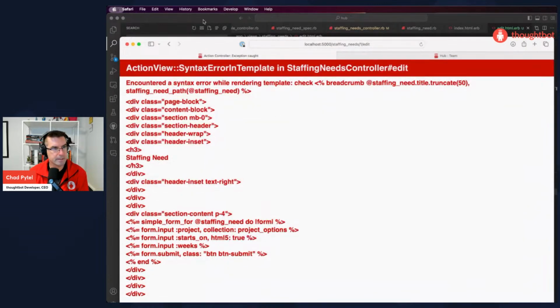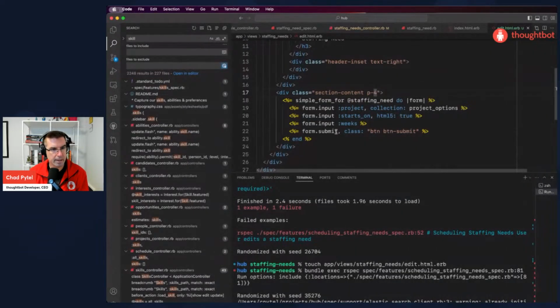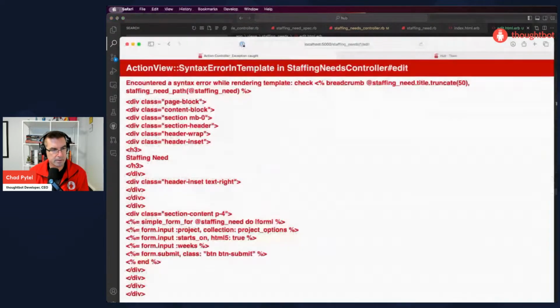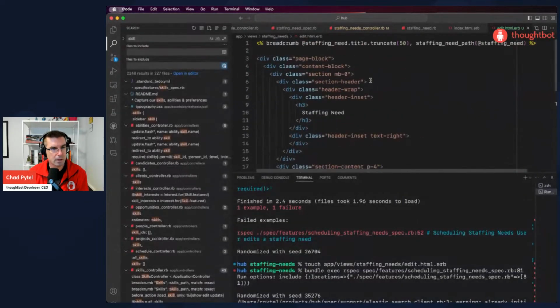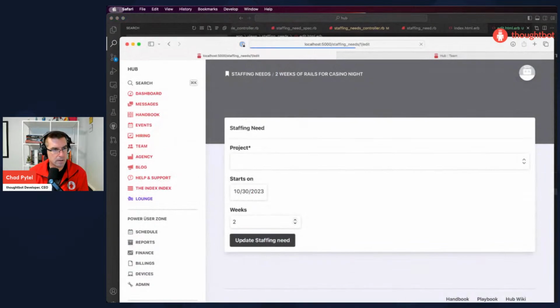Oh, I messed something up. I had an extra comma. Style the submit button. We added some padding. And on our section header, a nice bottom border. And that gives us the date picker. And we have the number of weeks.